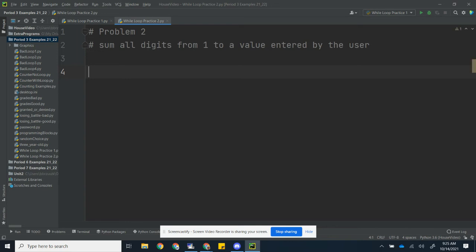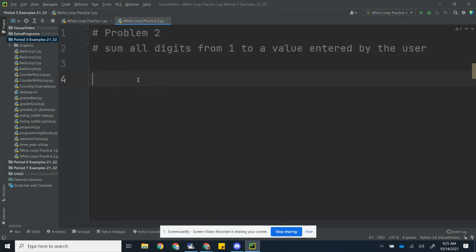Always a good idea to put that little heading on the top of your program so that you know what you're working with. Okay? All right. This one's a bit more complex, but it has similar features than what we've done before. I'm going to have to keep track of a few more variables here, or at least one more, okay?